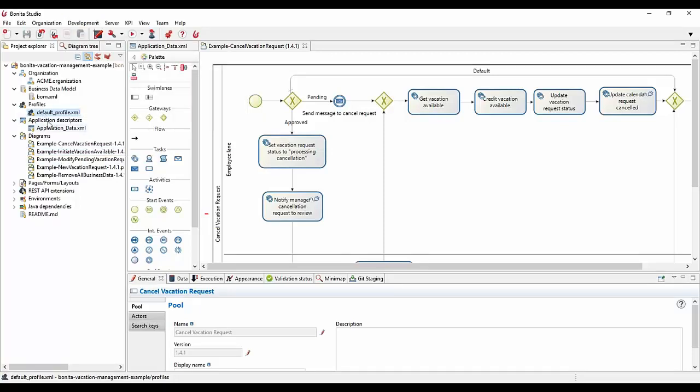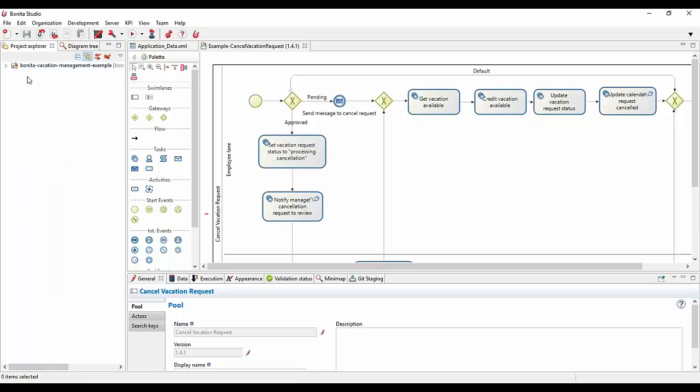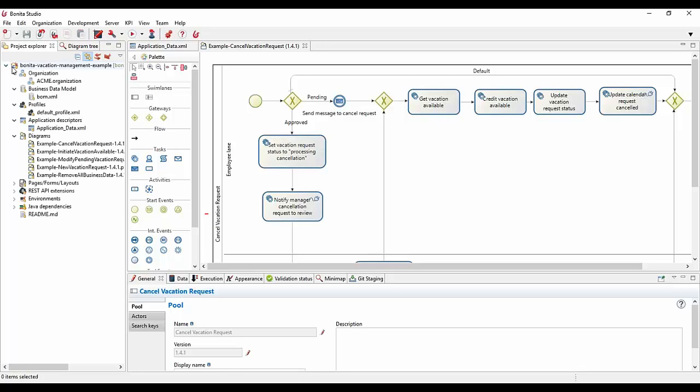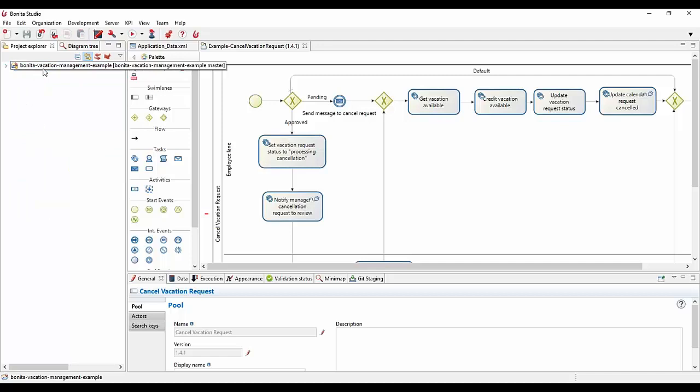What else? I guess one thing that you may have noticed is these little icons here. So the first one is that we can create multiple projects. Today, your project is basically a Bonita repository. The idea is to have multiple projects that we could see from the Project Explorer. But so far, we have a limitation on this, and we do have only one project. But down the road, for the future release, that is the target, having multiple projects that you can see here and that you can break down.